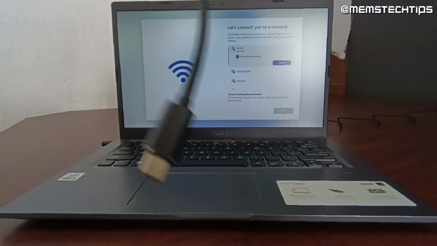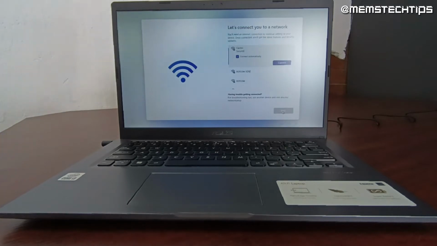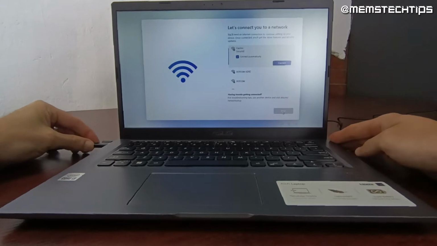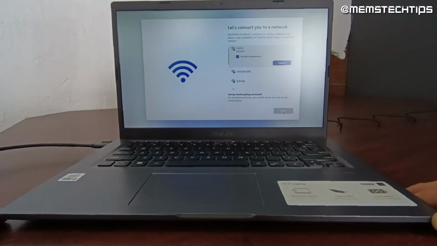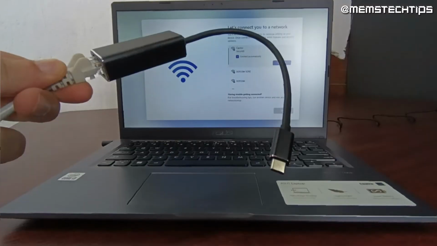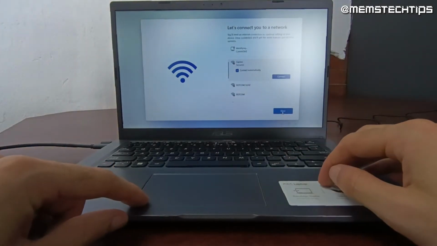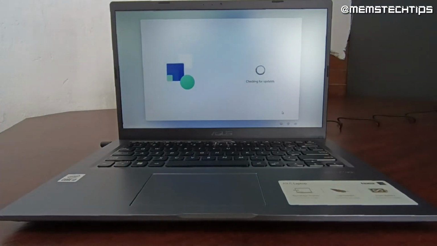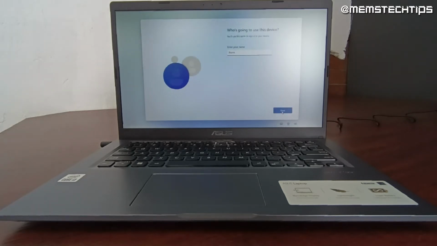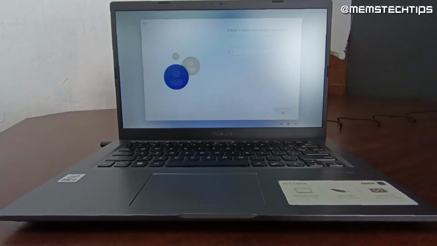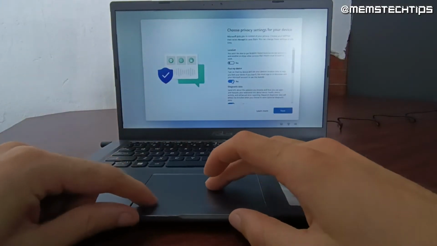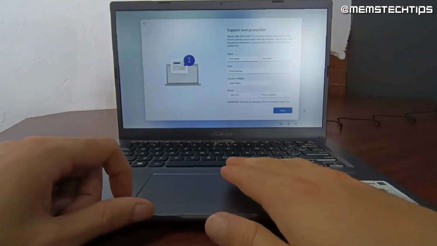I never set up a new laptop with a Microsoft account, and I normally bypass it by connecting the laptop to the internet, and then I remove the Ethernet cable after clicking on Next. This laptop doesn't have an Ethernet port, but I'll be using this USB Type-C to Ethernet adapter for this task. If you don't have any of these, just connect to your Wi-Fi network, and after you press Next on the Windows 11 setup screen, switch off the router until you are finished with the setup. So I'll create a local account by entering a username and I'll leave the password blank. Next, I'll turn off all the privacy switches and I'm skipping the registration here.